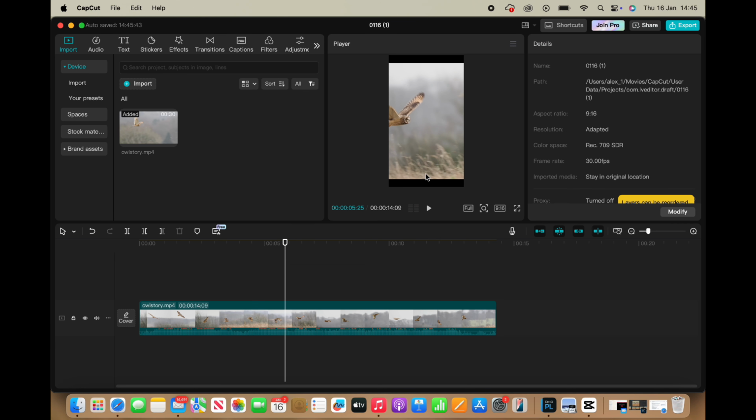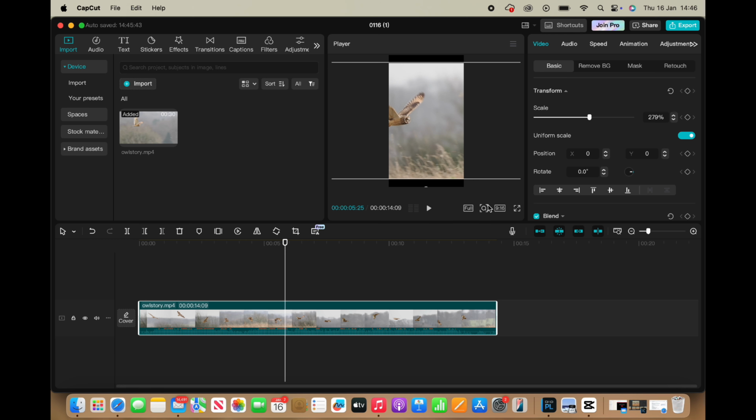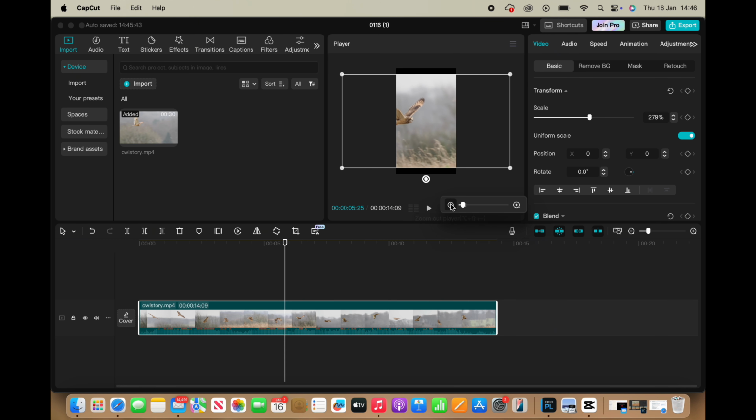I can see it's slightly off to the left. So if you go to that zoom tool, which is a little magnifying glass next to the aspect ratio, you can move the footage right or left to fit it into the center. And as you can see, that's a lot better.